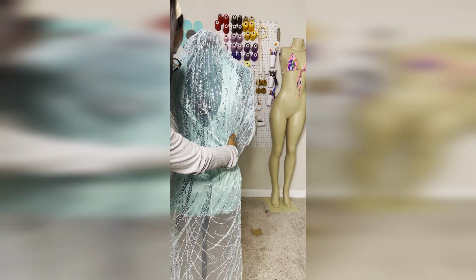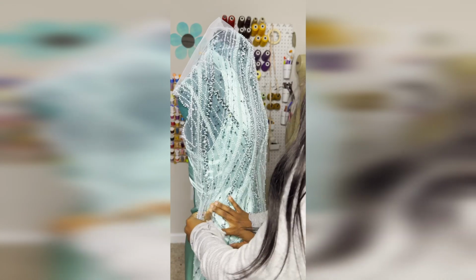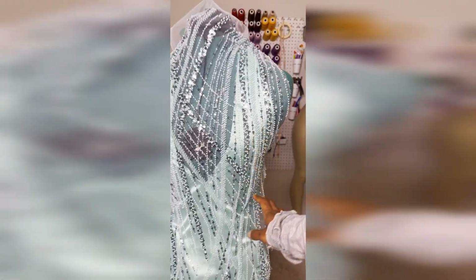Okay, so all I did was cut a smaller piece to help frame it better. But now that I know how I want it to be, I'm going to begin pinning the lace fabric to the satin. Once you get where you want your fabric to be, you'll pin it on and you'll see I actually made 2 darts on the side just so that it'll fit better.